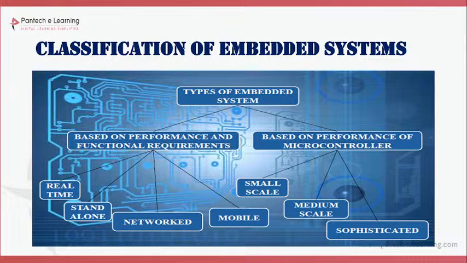Standalone embedded system we have done, and I gave you the Tesla car as an example. Next, network embedded system. Network embedded system is nothing but communication, like Wi-Fi communication. For example, you are communicating with WhatsApp. When you send hi to a friend, that friend receives the hi from the other end. It comes under server, and this comes under network embedded system.